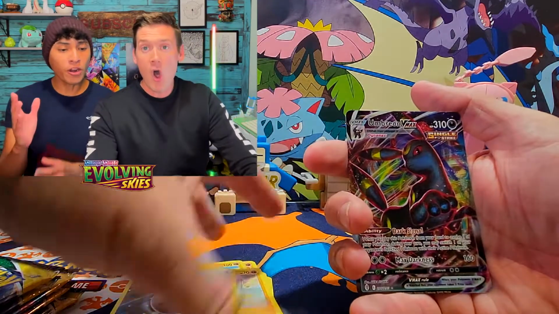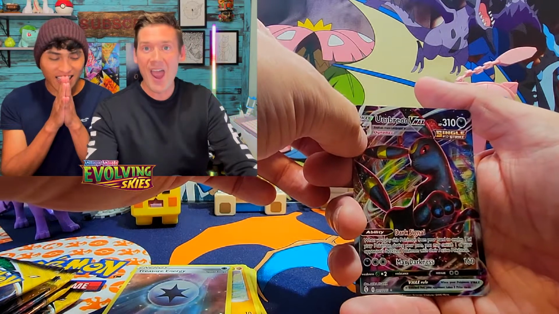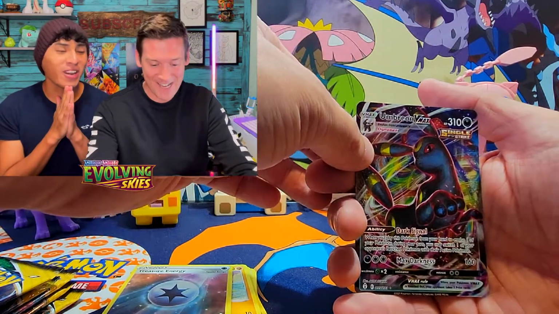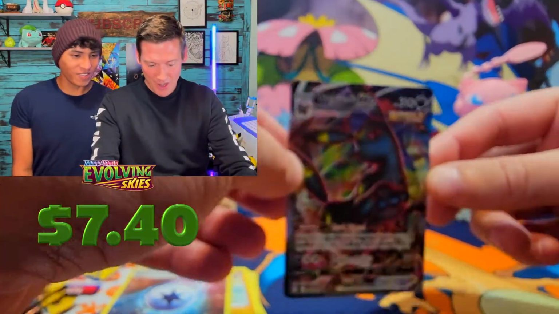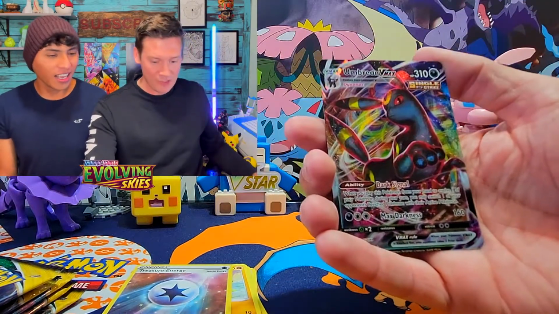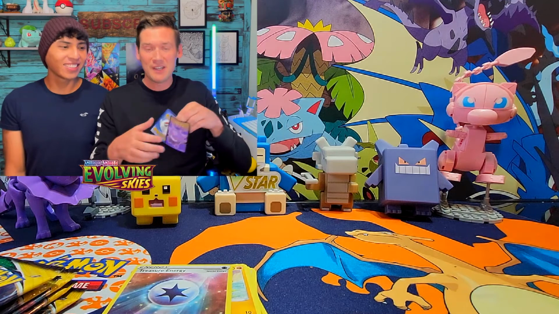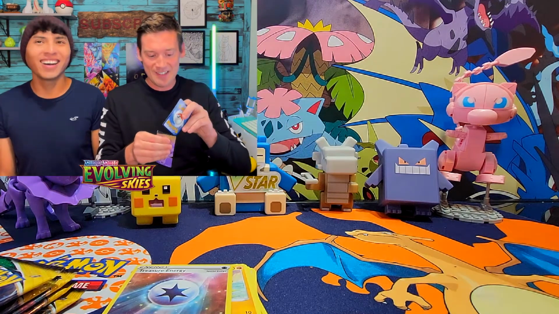What do we got? Oh my god, Umbreon VMAX. No way. My favorite Pokemon on our first time opening Evolving Skies. Oh man, that is absolutely beautiful. No way! We are still looking for the alternate, right? Yeah, the alternate. It's not the alternate art, but I will take this any day of the week. Oh my god, that's a good hit. Good hit on our second pack.